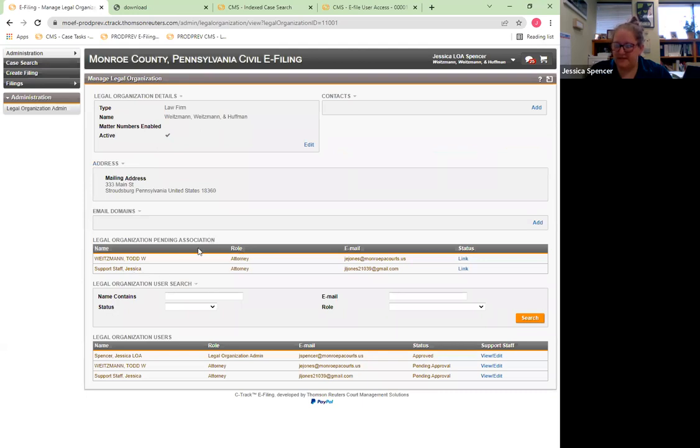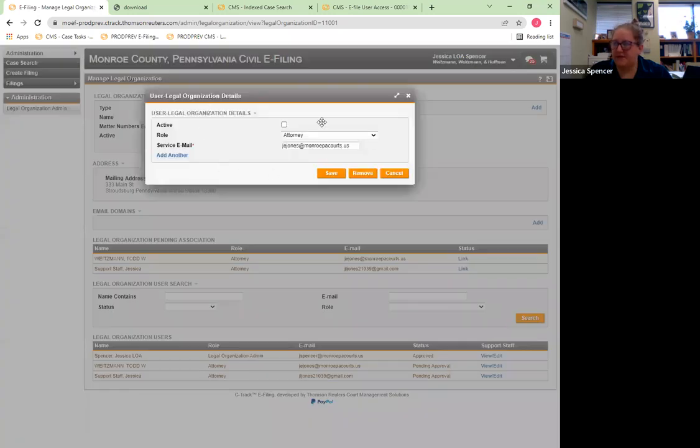In order to accept these two as part of your law firm, you simply click the link under status. It's important to make sure you know which one you're clicking next to. So this one, we're going to come all the way over and click the one for the attorney, because what pops up here doesn't tell you which one you're in.